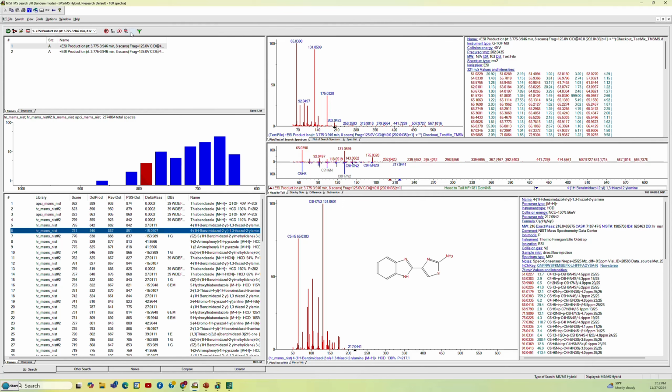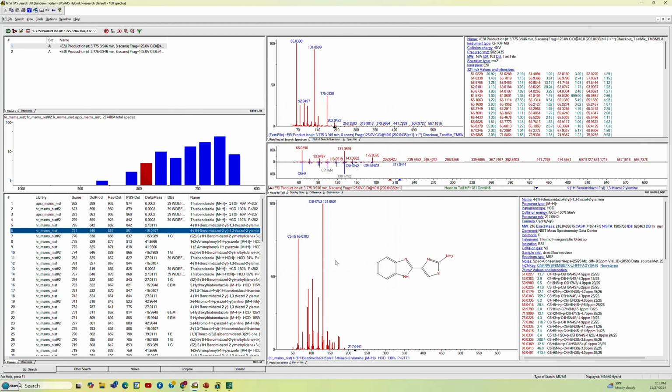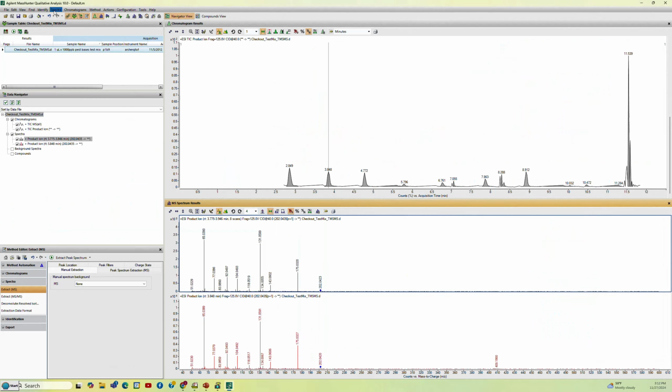So let's go back and set our settings back to where they were. In case we come back, we could restore the settings. I'm just going to go back to where I was, MSMS, and say OK. So that gives you the idea of the three types of searches. I hope those will be useful to you. So let's go and do some more things within MassHunter itself. So I'll go back to here. So what else did I want to show you?